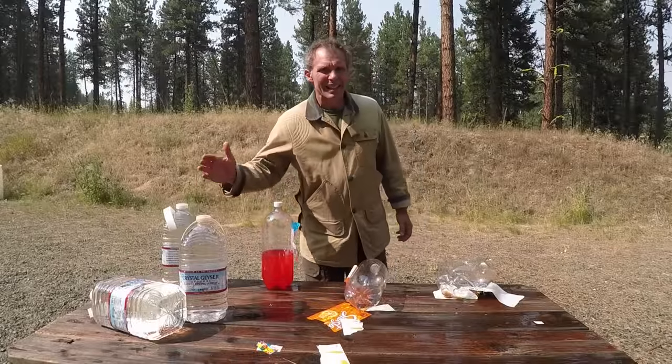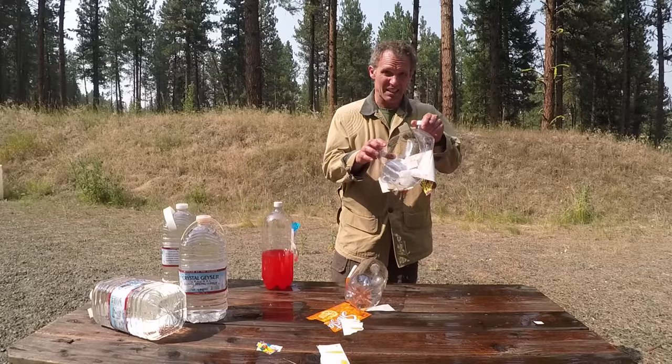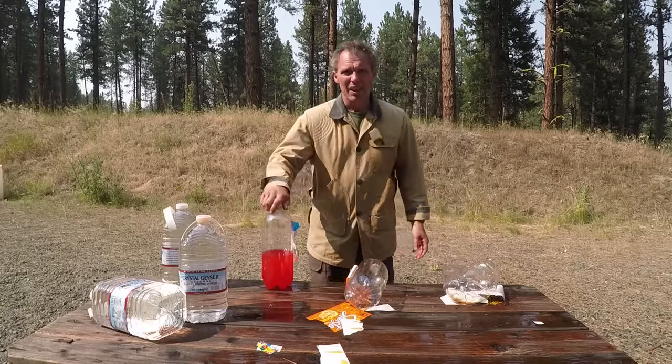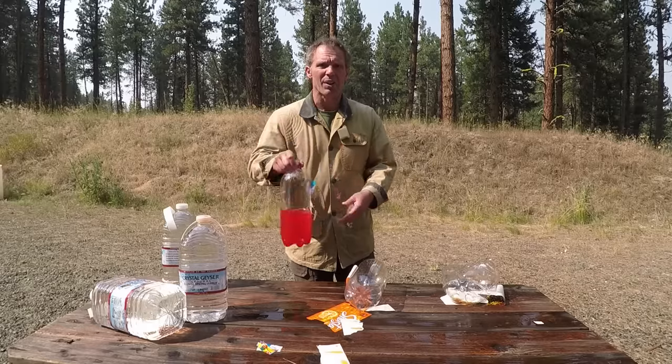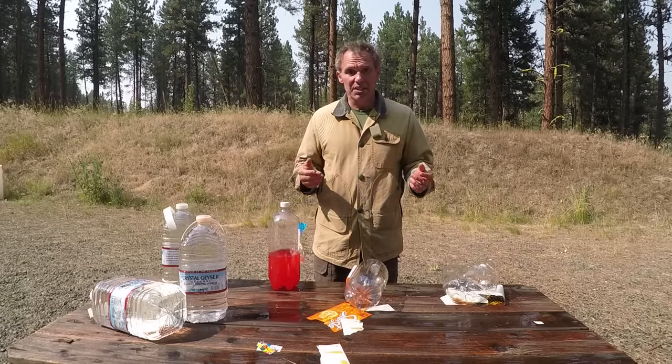Well, again, the projectile did not make it to our water jugs, and our initial contact root beer jug this time has a lot of damage to it, and the bullet is kicking around in here. So we'll set this up again and then try it with our 40 Smith & Wesson and see how it compares.